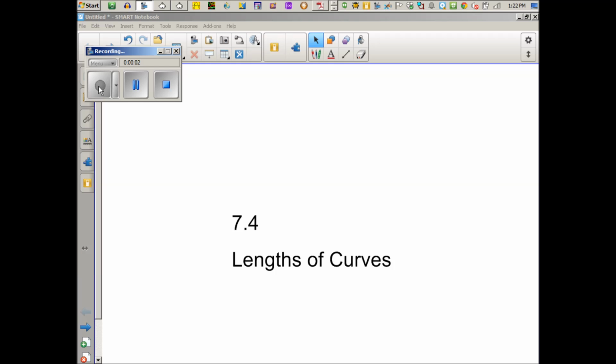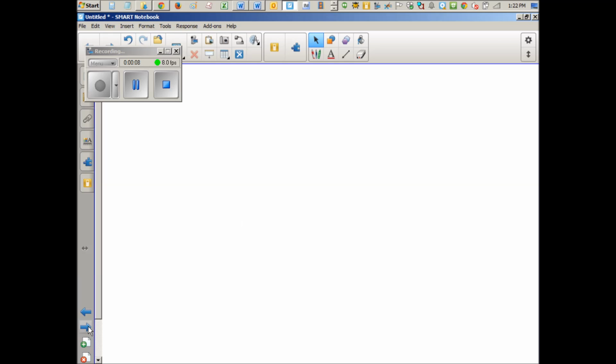Okay, so 7.4 is the first official BC topic in the textbook besides Euler's method. Okay, and here's our objective. It's very simple. We've used integrals to find areas, and we've used integrals to find volumes. What else can we do with an integral? That's a good question. So it turns out that you can actually use it to add up anything you want.